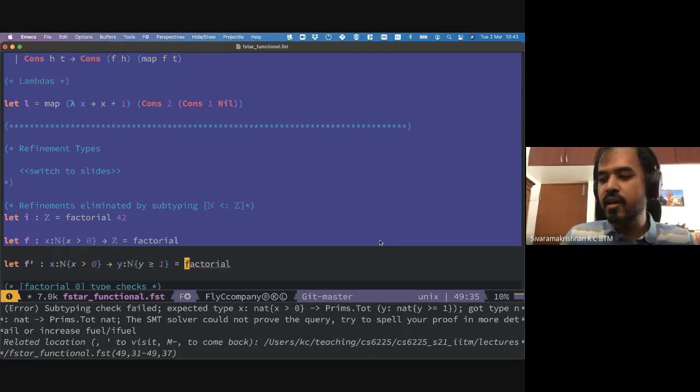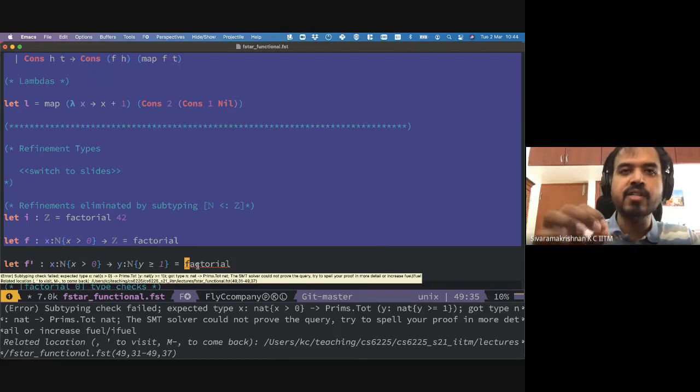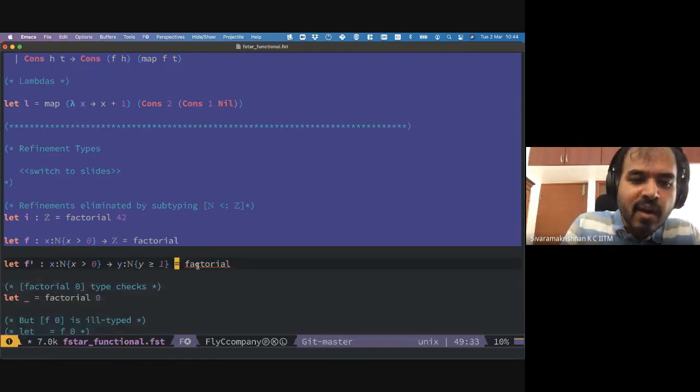This one is because the specification that we give for factorial is based on what the type is inferred and how the type is assigned. What is the refinement that we actually give? You can, of course, give a very specific type, as we will see. If you can write down the type in smaller ways, where you can say this particular function has a specification that is precisely describing what factorial does, then F star will be able to prove that this is true.